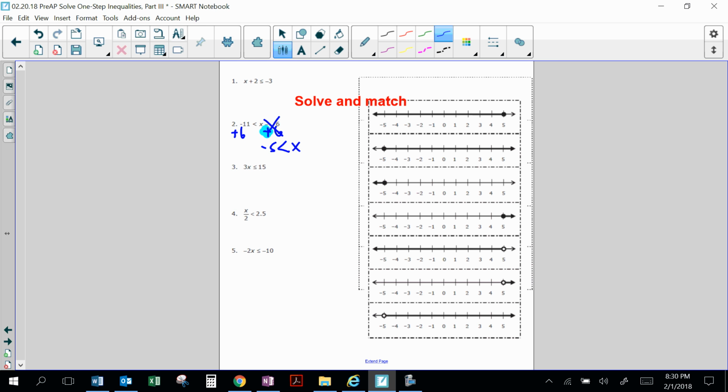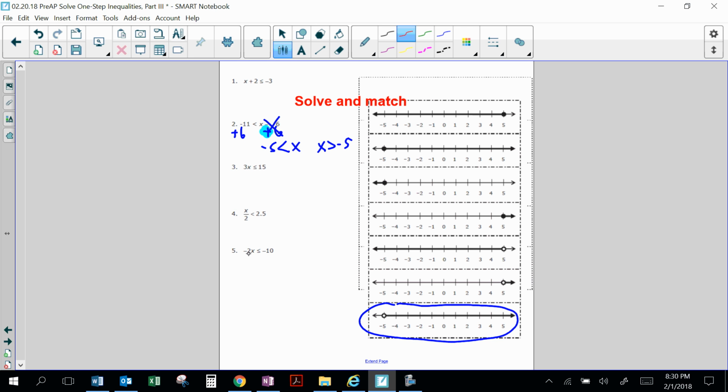But do you notice how we always put the variable on the left side? So can we flip it? Can we show it where x is going to be bigger? X is bigger than -5. So if I graph this, can it be part of -5? No. So it has to be an open dot. So it's either one of these 3. Well, this is the only one that has -5, so it's this one. It can be bigger. And then the other one I want to talk about is this one right here.